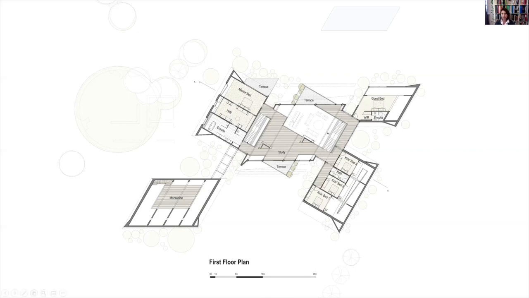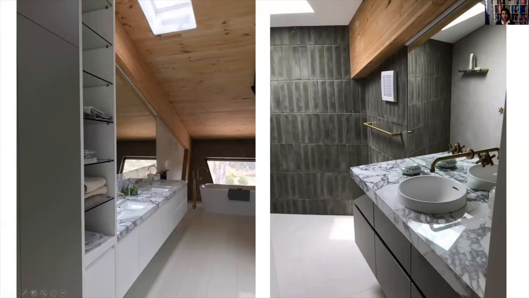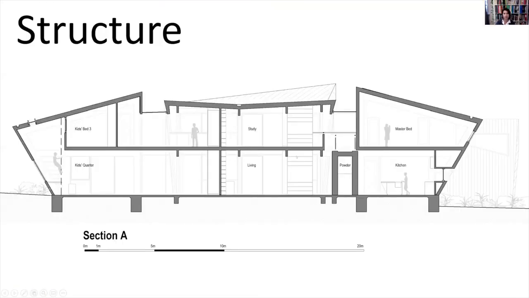Upstairs, we have a study that overlooks the main area, and then we have the parents completely in one pavilion, the kids in another, the guests in the front, and the little mezzanine, which one of my clients calls his cave. This is basically the study. The clients were very active in the whole project, so they were able to resource some tiles and materials from other sites.